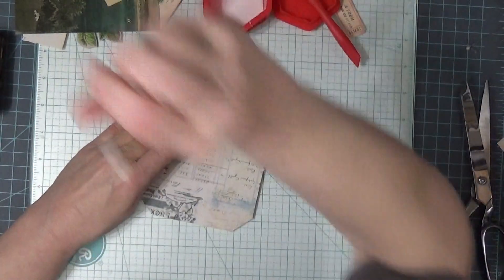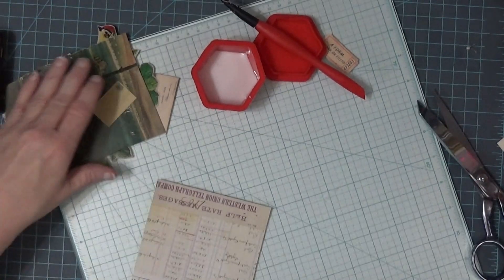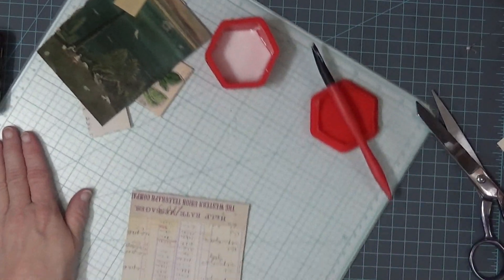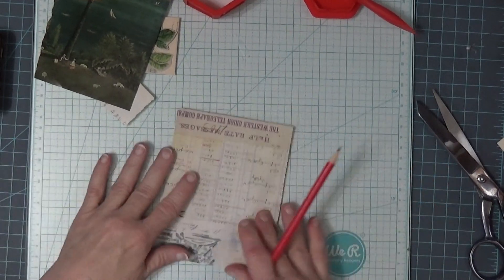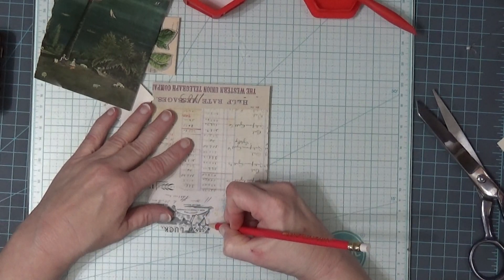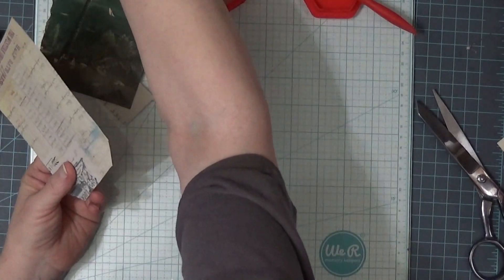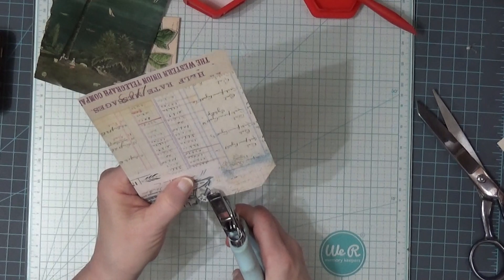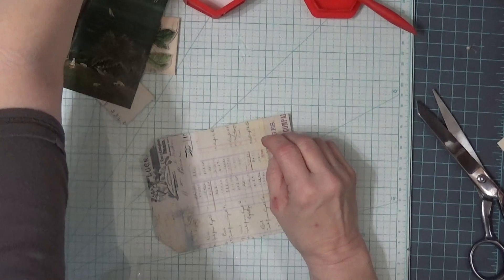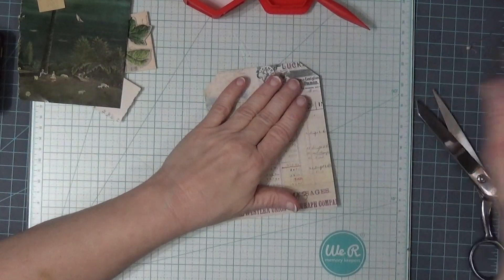Now I'm going to mark it and turn this around. I hate my ruler — I don't want centimeters. I'll probably just do a whole bigger hole. Now I want to ink this. Last time I didn't do the back of the card and I was kind of upset with myself because I didn't.